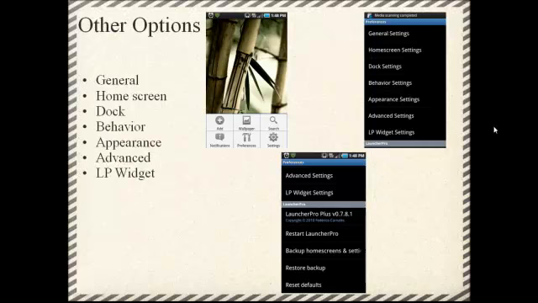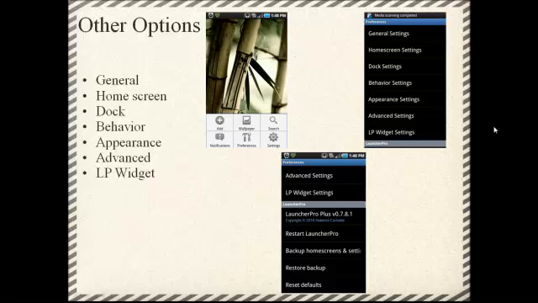Other options. Now here's where Launcher Pro is significantly better than Android 2.3. You can go to your menu and hit Preferences, as you see on the screen there, and it'll come up with all these different options for Launcher Pro. Under General Settings, you can hide some apps, or you can choose to unhide them, and you can also enable scrollable widgets, which are basically just widgets that use the scroll feature, or you can just uncheck that if you want it to be locked and have a refresh button instead.